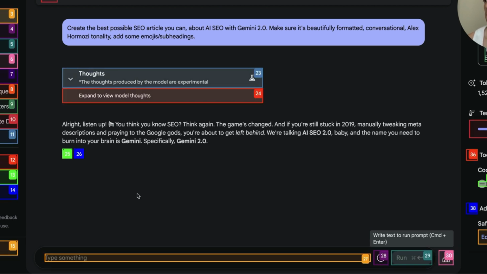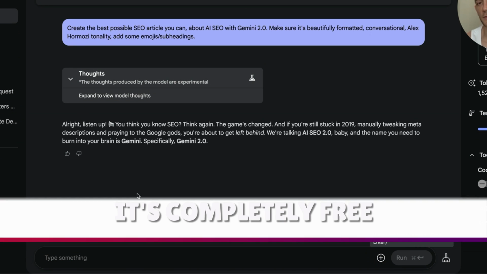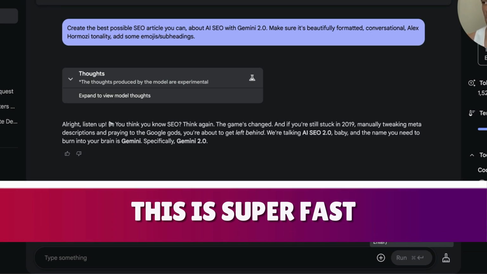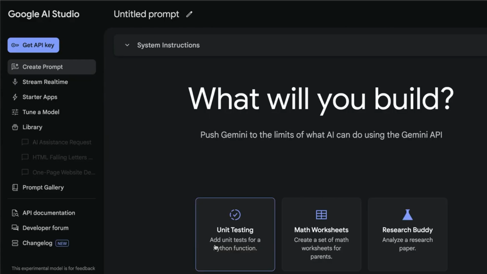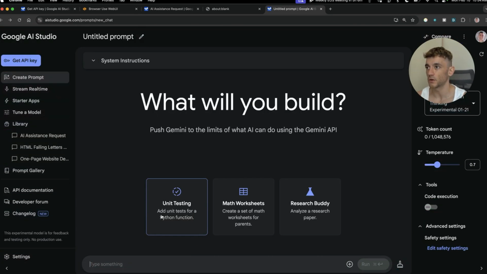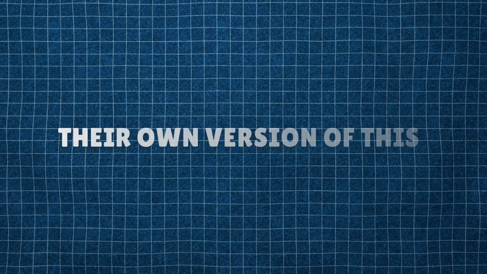At this point, because it's logged into your browser, because it's completely free, it's super fast, it can use AI directly, etc. You can really do some interesting stuff. And I think this is the way things are going. Give it a few months, Google, ChatGPT, etc. They're all going to release their own versions of this.